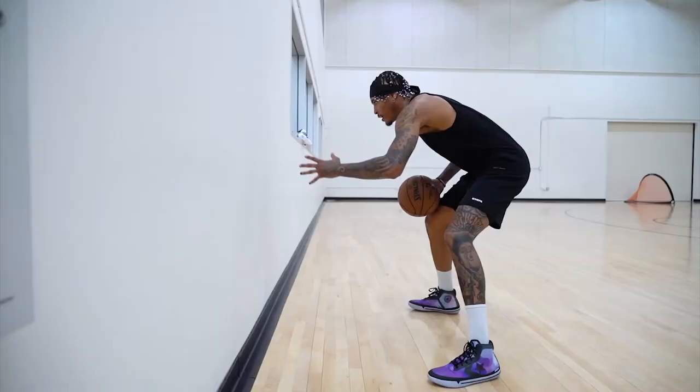If you have a wall nearby and a basketball, you can do this drill right here. It's called wall crossovers. You want to get in an athletic stance. Each and every time you cross, opposite hand touches the wall.